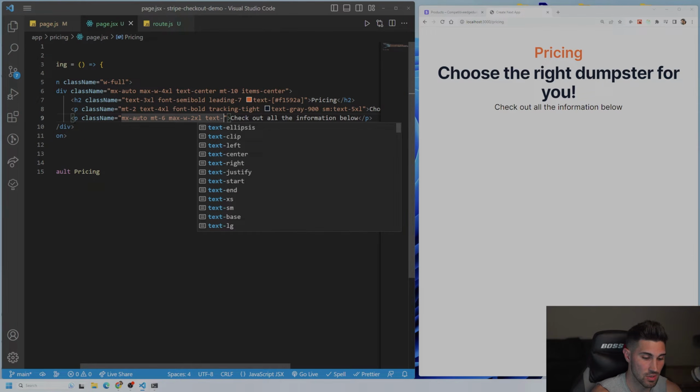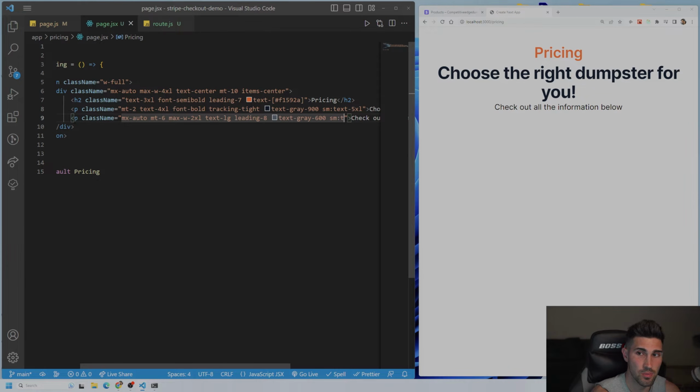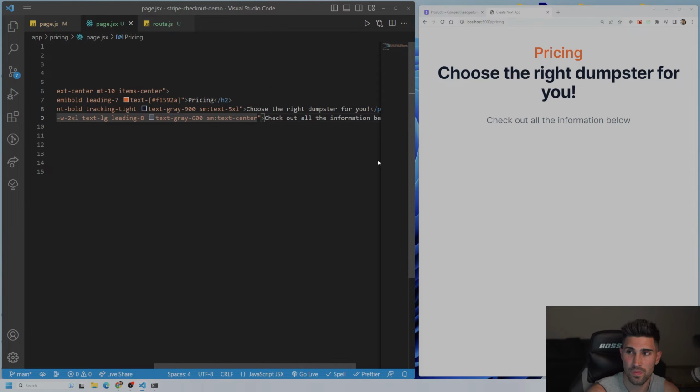We're going to have the text large. Leading is going to be 8. Text gray 600. And then on small screens and up, we'll have the text center. So there's that, and it looks pretty good for now.